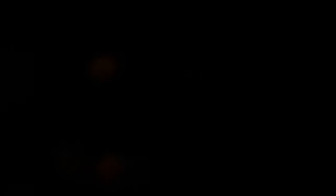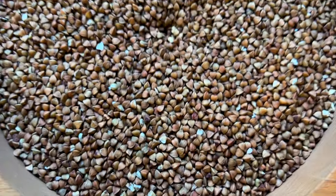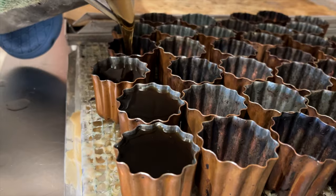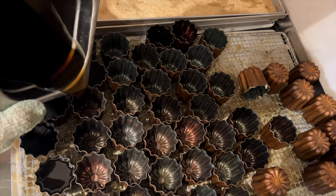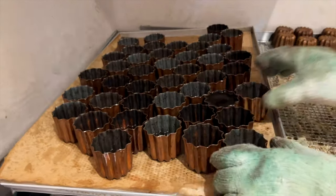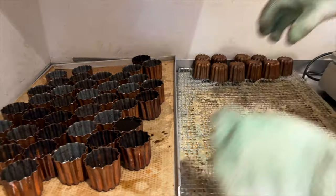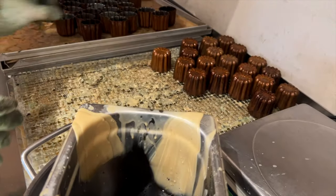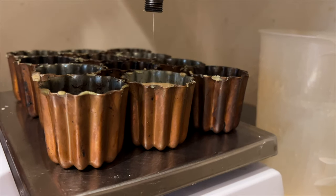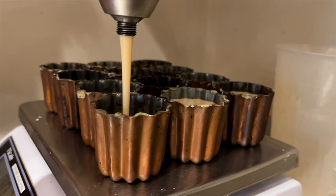This canelé is quite special as it's done incorporating buckwheat flour. The flour can be bought from a local farmer or milled here instantly. Once the mix is done, we move to another part where we coat the molds with a beeswax and edible wax mix. We let them sit for a bit at room temperature and remove all the liquid in one go. Some might have a thicker layer than others, so we put all of them in the oven. We remove the excess again and fill them evenly, then bake until nicely brown.